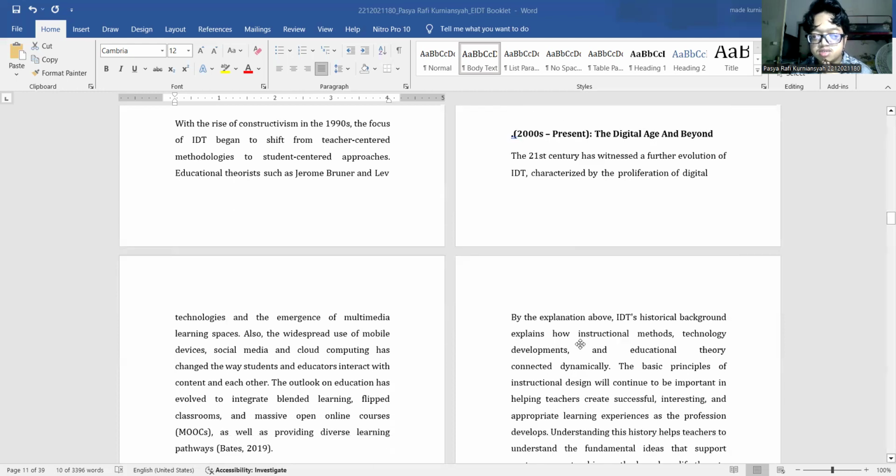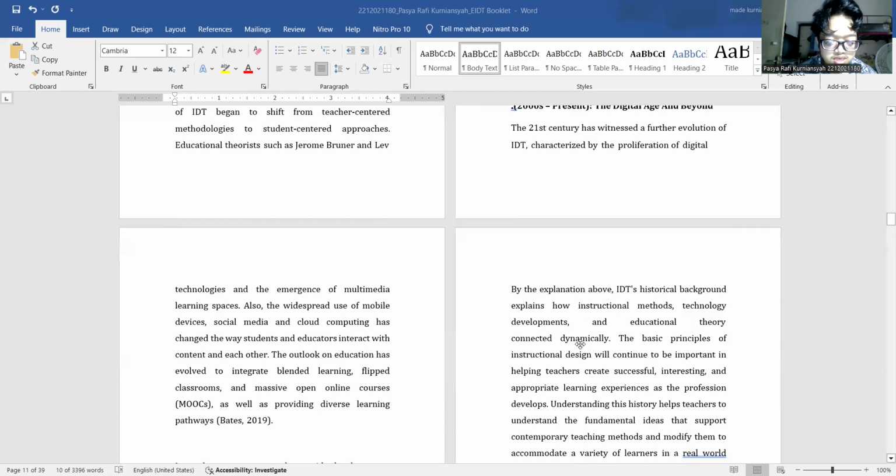The 21st century has witnessed the further evolution of IDT, characterized by the proliferation of digital technologies and the emergence of multimedia learning spaces. Also, the widespread use of mobile devices, social media, and cloud computing has changed the way the students and educators, or the teachers, interact with content and each other.